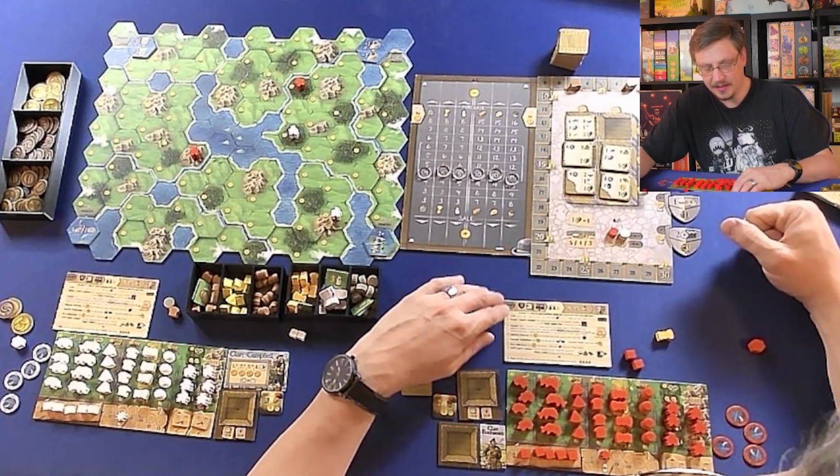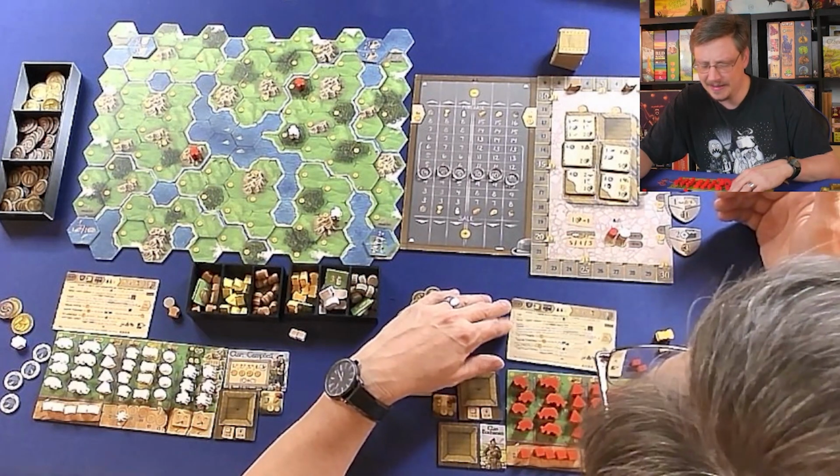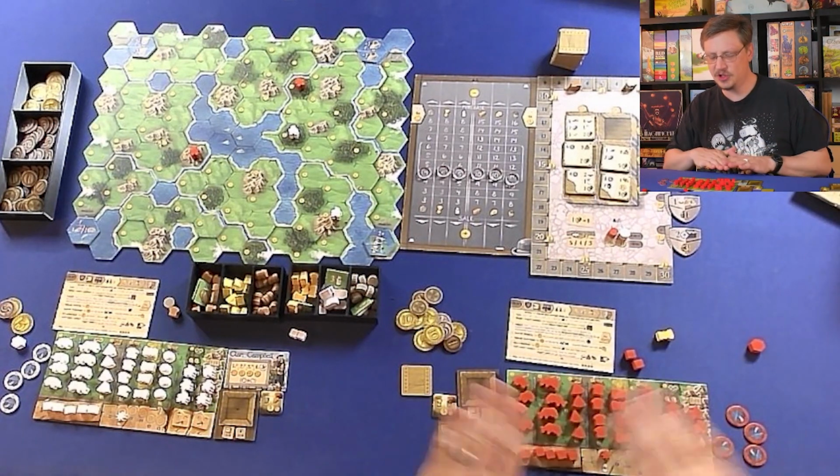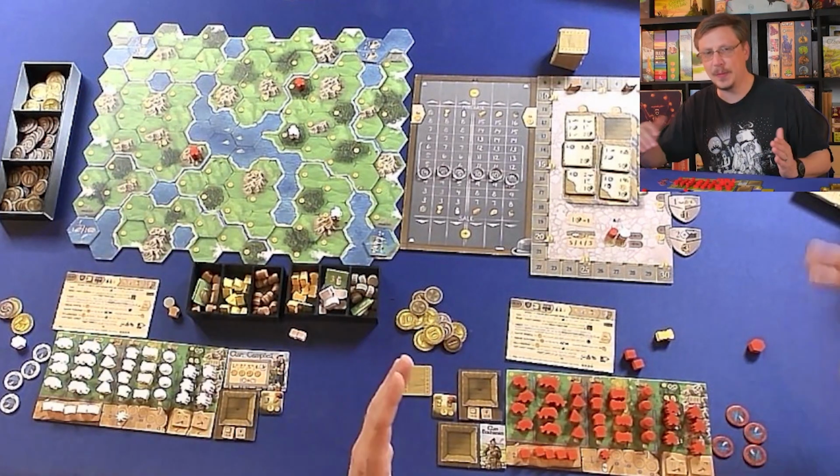The next thing, and one of the key things you're going to be doing in the game for the most part, is expanding. When you expand, you're going to choose an item on your board and place it out into the open, following the placement rules.